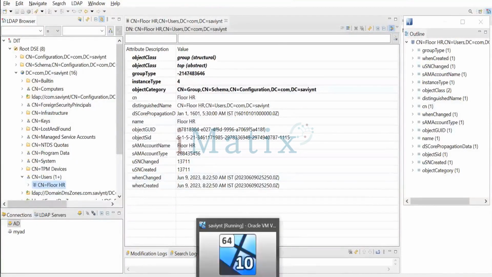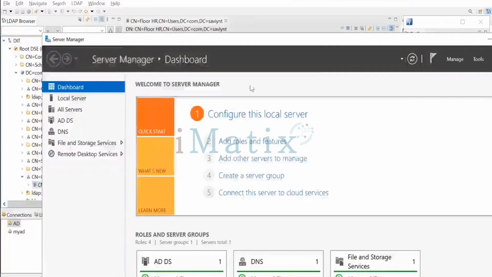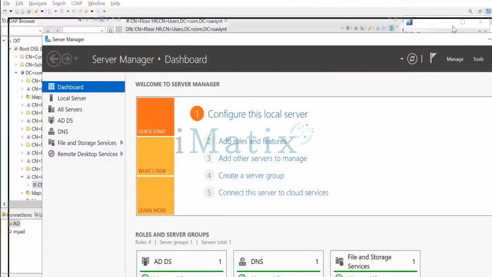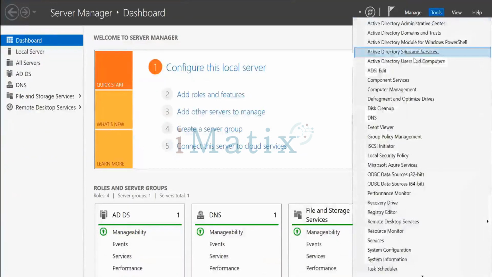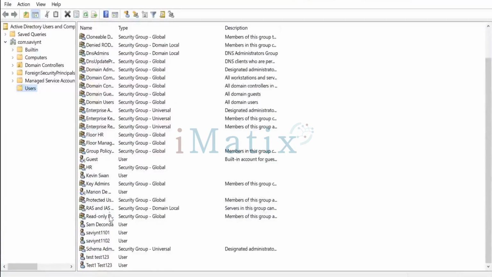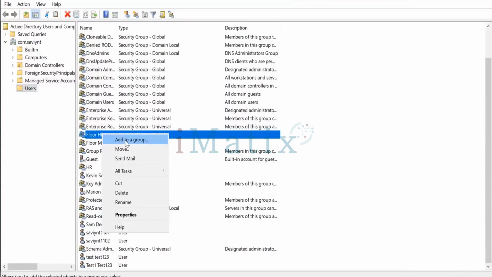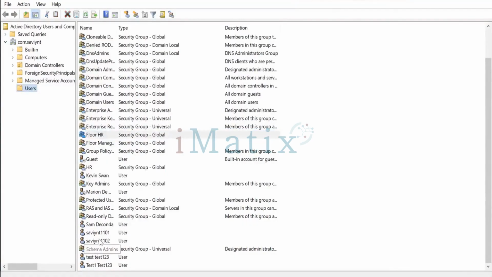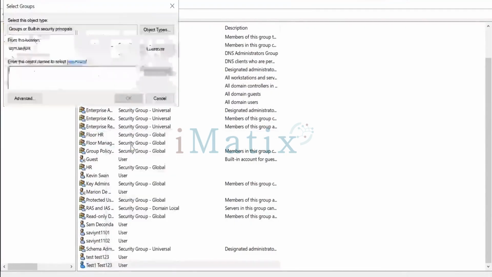Do one thing. Let me assign some defaults that I found through the same title. If I go to tools, I could use a computer. Right click here. Or if I do here, any of the users like test 1, 2, 3 to a group, I can simply mention flow HR and check name.